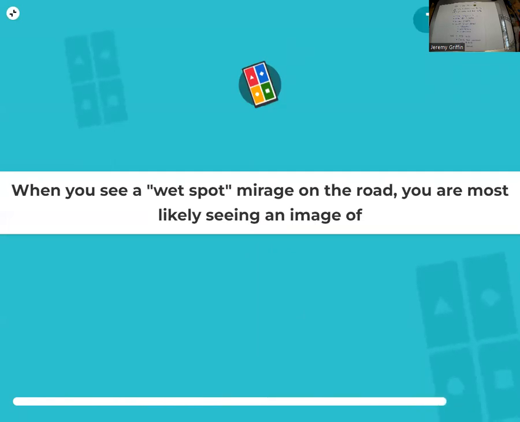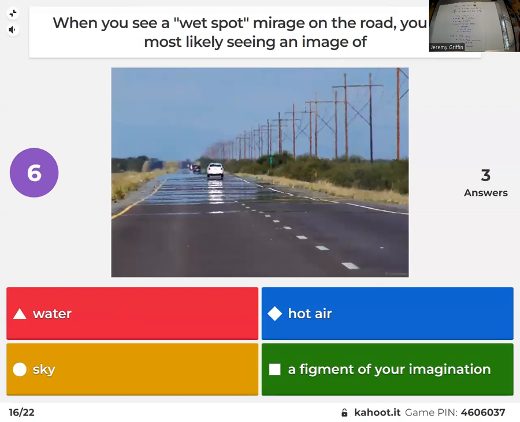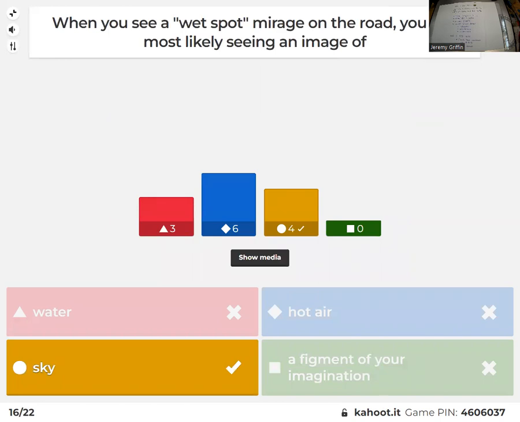When you see a wet spot mirage on the road, what do you think you're most likely seeing? Hot air actually isn't a terribly bad idea, but maybe it's not technically like the image. Sky. This is an example of refraction too, even though at a glance you might think it looks really like reflection, kind of like a mirror. If it's a really hot day outside, like 90 degrees Fahrenheit, but that pavement, that black pavement, asphalt, that's absorbing a lot of light energy. That's really hot. So the air just above that surface is way hotter than the surrounding air. So that causes refraction too. That causes light from the sky to refract upwards and into your eyes as a driver. So that's actually an example of refraction and you've seen an image of just like the sky and the clouds in front of you.